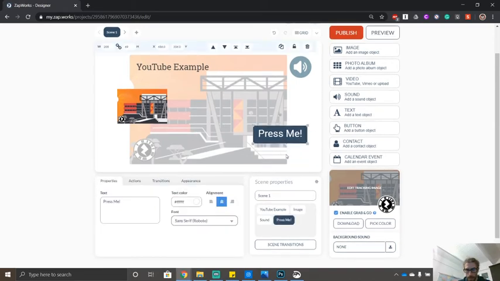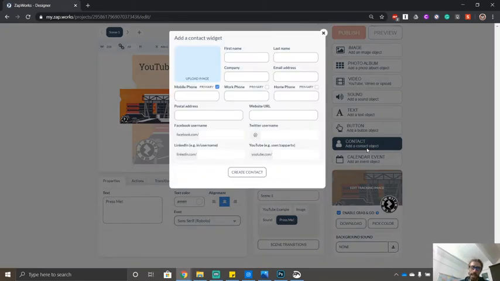All right, I'll press my button there. Contact allows you to have a contact widget. So this could be your details, email addresses and the usual stuff like that. And when that's on there, if someone taps that AR experience, it'll automatically put that contact data into your phone once you say okay. So again, you can populate all of this.